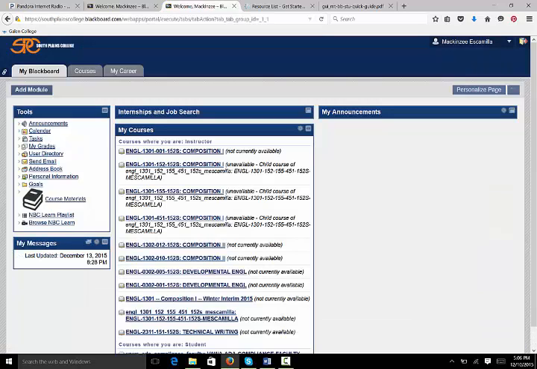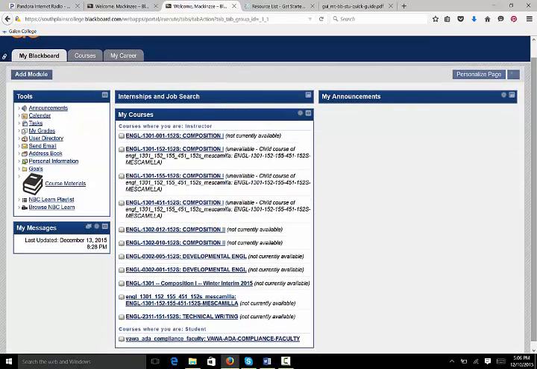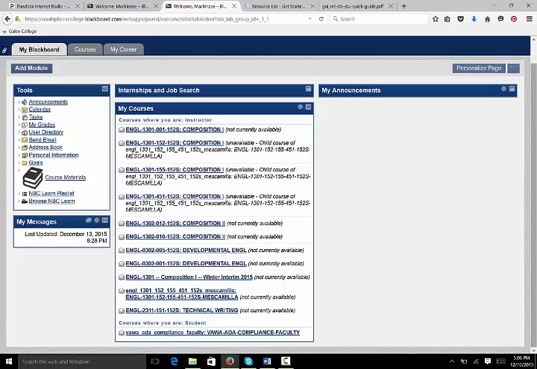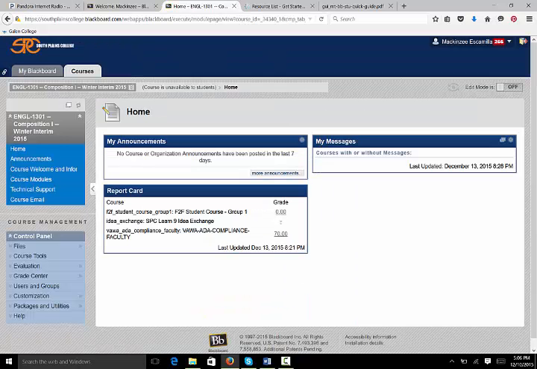It's the same username and password that you use to log into My SPC and your email and all the other resources here at the college. It didn't ask for mine because I've been logged in, so I kind of skipped a step there, but you'll put in your SPC username and password, and then you'll land on the My Blackboard page, which will give you a list of all of the courses you have a role in. Of course, you should only have one English course, and it'll say Winter Interim, so you'll click there, and it brings you to our course homepage.